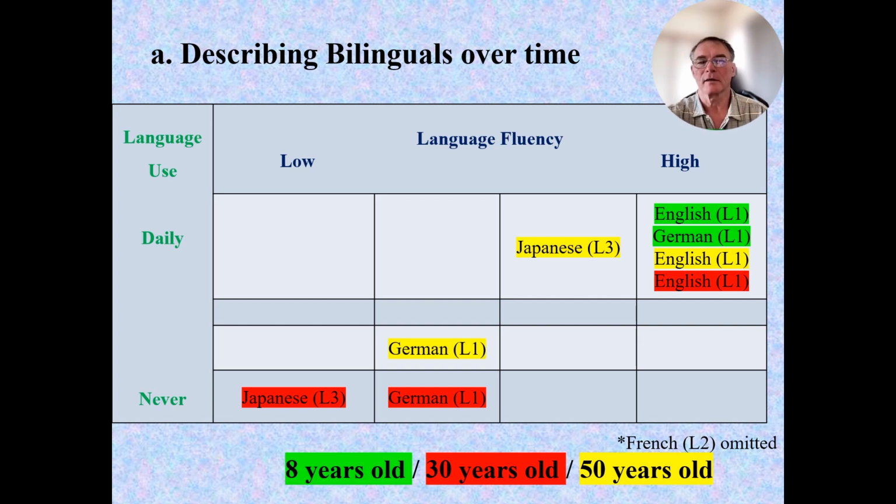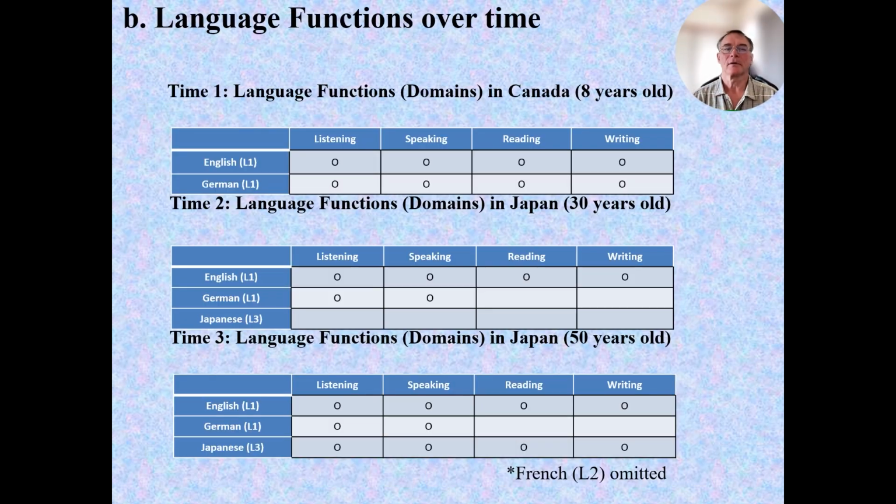Note that I also studied French, and I consider French my second language. And I studied French in junior high school, but really never used French, and didn't live in an area where French was used. So I just kept it out of this lecture, really. And here, language functions or domains, how they changed over time.